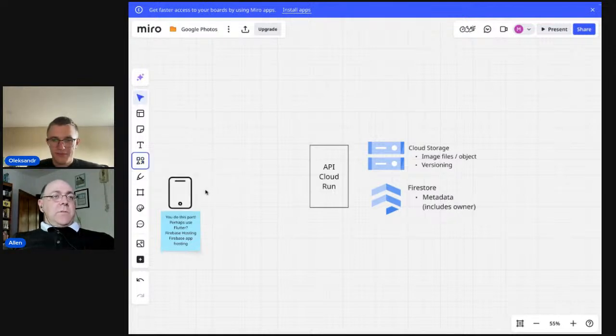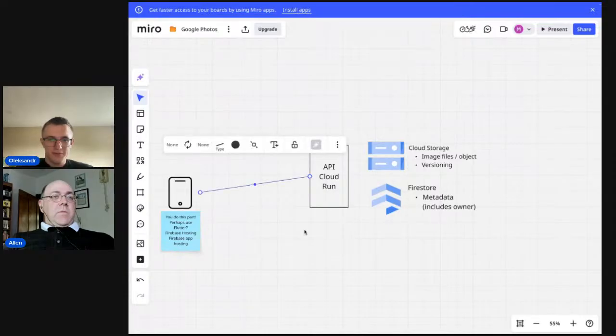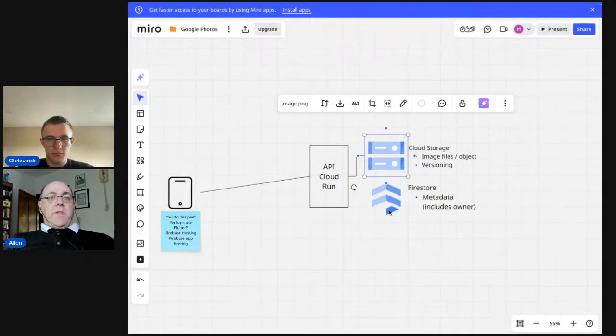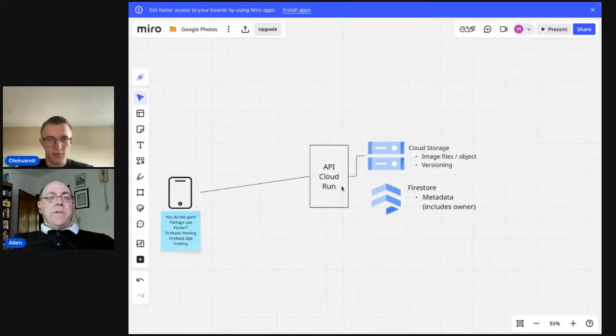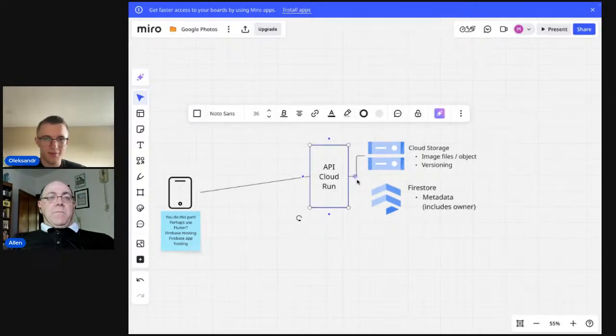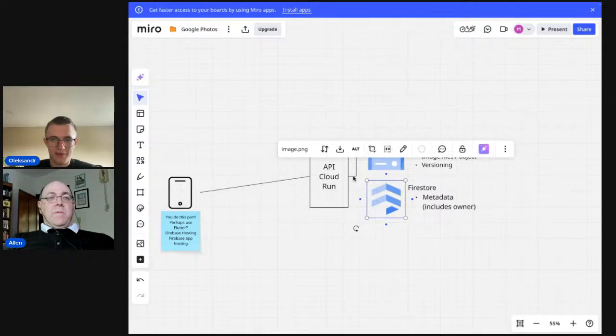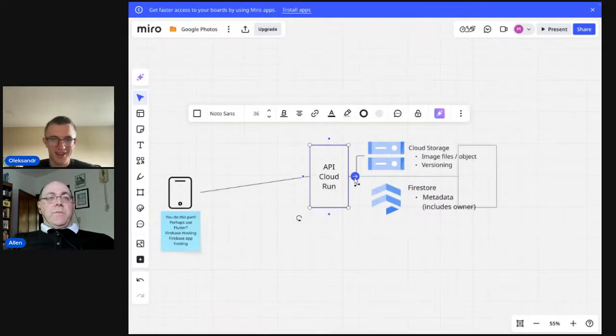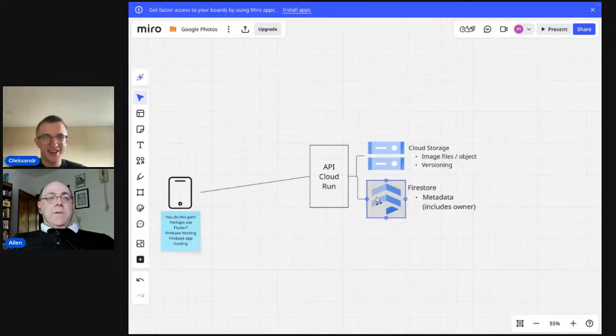So now the app will send things to our API, and our API, oh, look at that. That automatically just does it. Nifty. You're not going to just automatically connect things nicely the way I want to, are you? Okay, maybe not. And it connects it to Firestore. Okay.